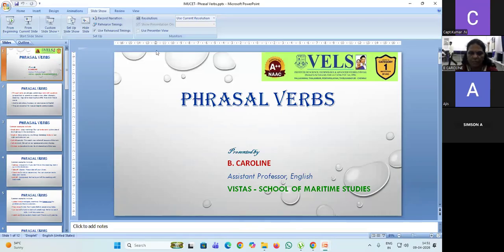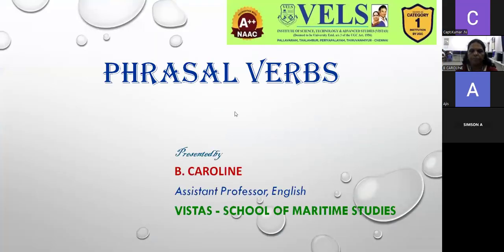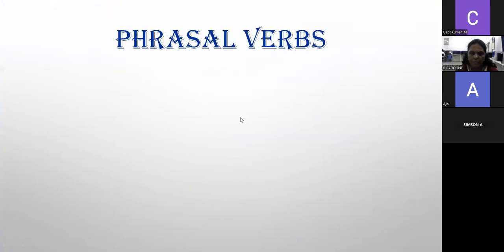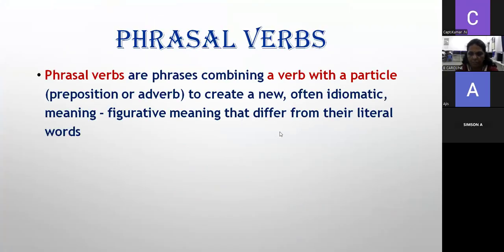So let's see the next topic. Phrasal verbs. Actually, it is one of the topics dealing with vocabulary, how to use phrasal verbs. First, let us see what phrasal verbs are. From the name itself, we know they are phrases. You know what a phrase is? A phrase is a group of words which contains some meaning, but it does not convey complete meaning.